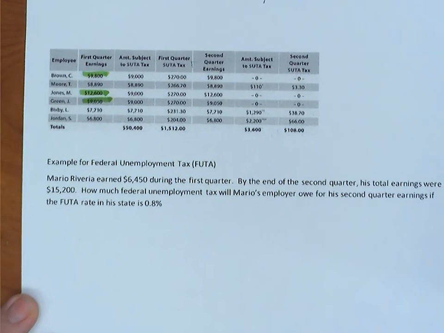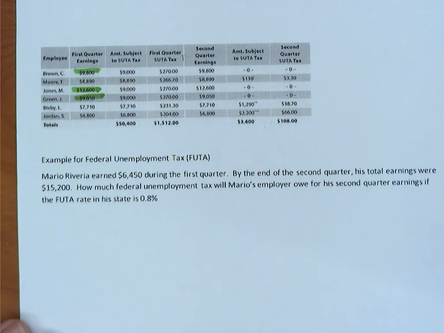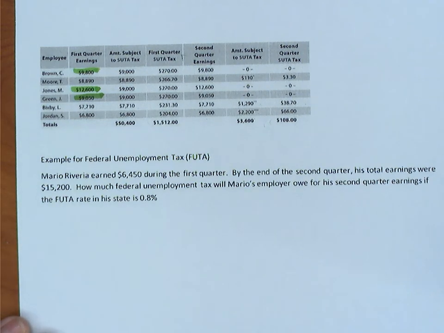Now we're on to federal. Federal unemployment tax is very similar to state unemployment tax, and it is also levied on the employer. Generally, this tax applies to every employer who during the last or present year paid wages of $1,500 or more in any calendar quarter or had one or more employees at any time in each of the 20 calendar weeks. So they just had to have an employee. If during any calendar quarter the amount of the federal unemployment tax equals or exceeds $500, the employer must deposit it with the IRS.